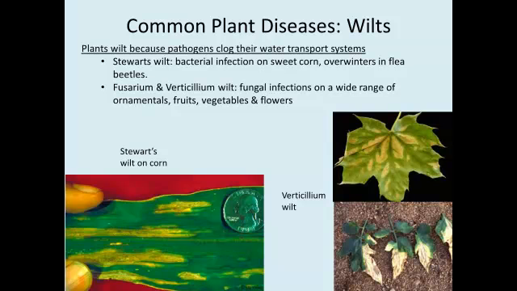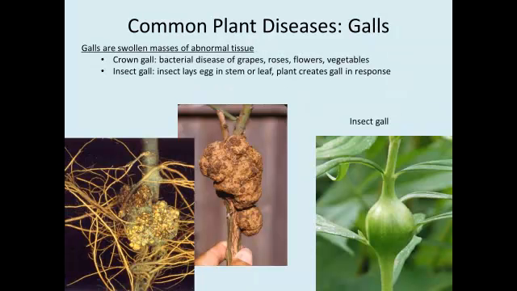Wilts are another common disease, very often fungal. They are named because the plant actually wilts — it wilts because the disease pathogen has gotten into the xylem, the transportation pathway of the plants, and causes the tissue outboard of the blockage to die because it's no longer being supported by the root system. Galls are little lumpy things of a huge variety of types and pathogens. Many are cases where an insect has poked a hole in the plant, laid an egg, and the plant forms the gall around it, and the insect larva develops in there. Eventually it chews itself a little hole and leaves, and the plant goes on to be fairly normal. Crown gall is much more serious — it often results in, if not a dead plant, at least a plant that no longer produces any viable fruit.